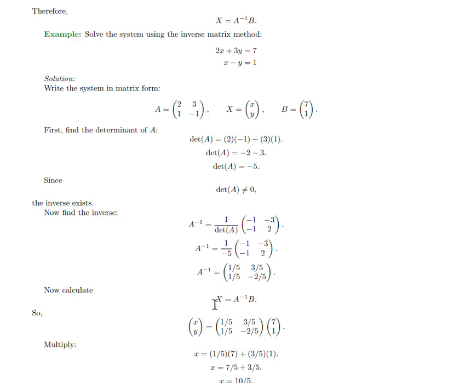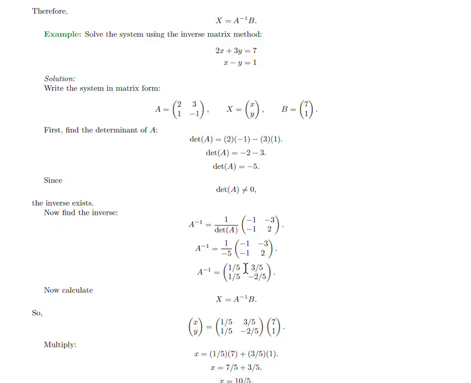So for X now, which we said is A inverse B, we'll take our matrix A inverse, we'll multiply it by matrix B. And yes, they are conformable. Matrix A inverse is 2 by 2. Matrix B is 2 by 1. So the number of columns in A inverse is 2, and the number of rows in B is 2. So they are conformable. So we'll get a result of a 2 by 1 matrix, which is our X at the end of the day. As you can see, it's also 2 by 1.